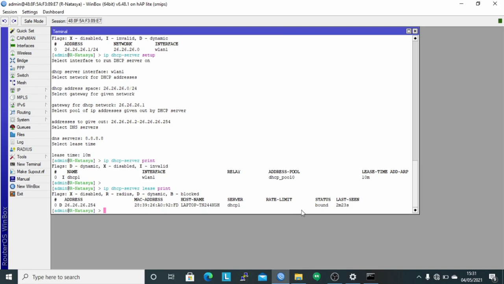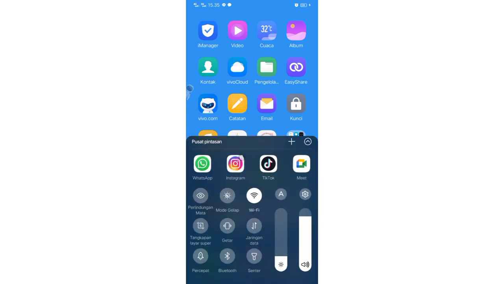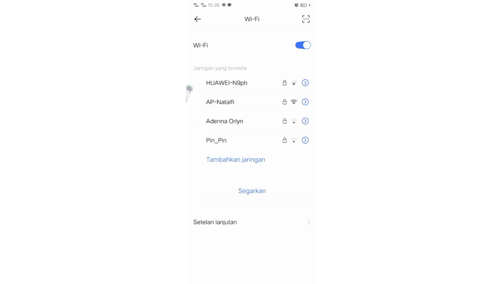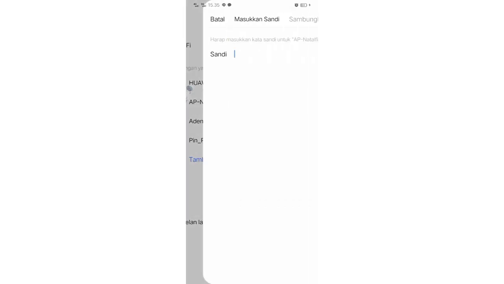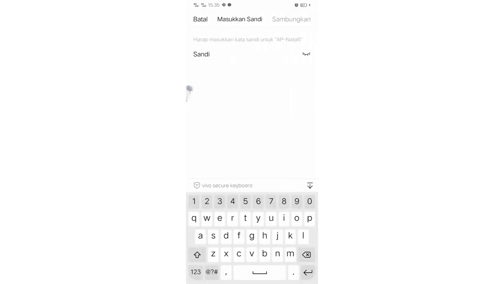Next, we try to connect using the handphone. Here, I will try to connect my handphone with the SSID AP-Natasha. Open the Wi-Fi and connect to the SSID AP-Natasha and type the password, namely Natasha1412.